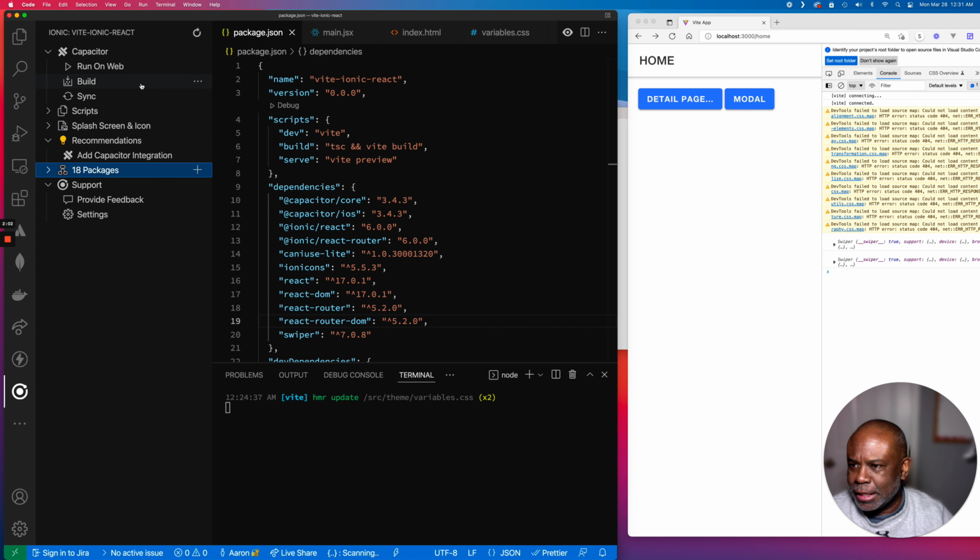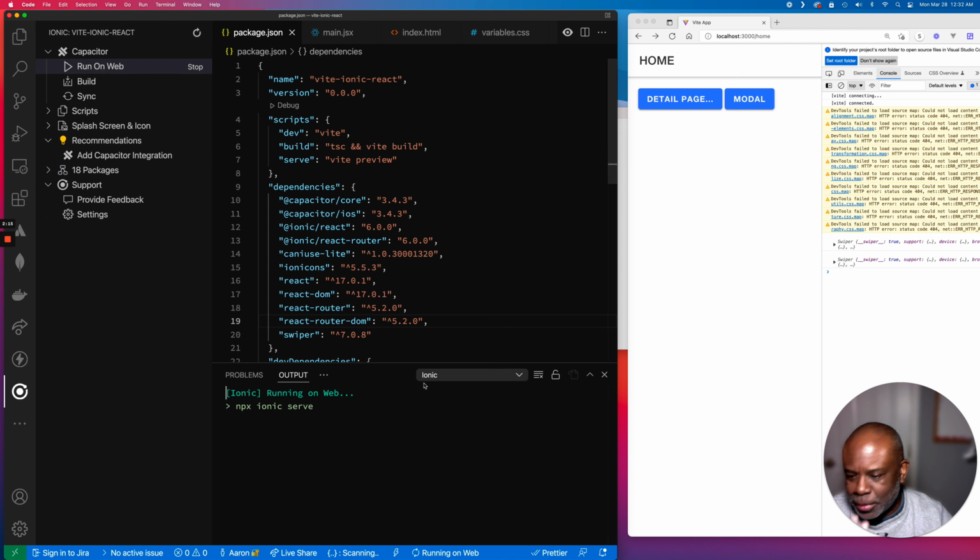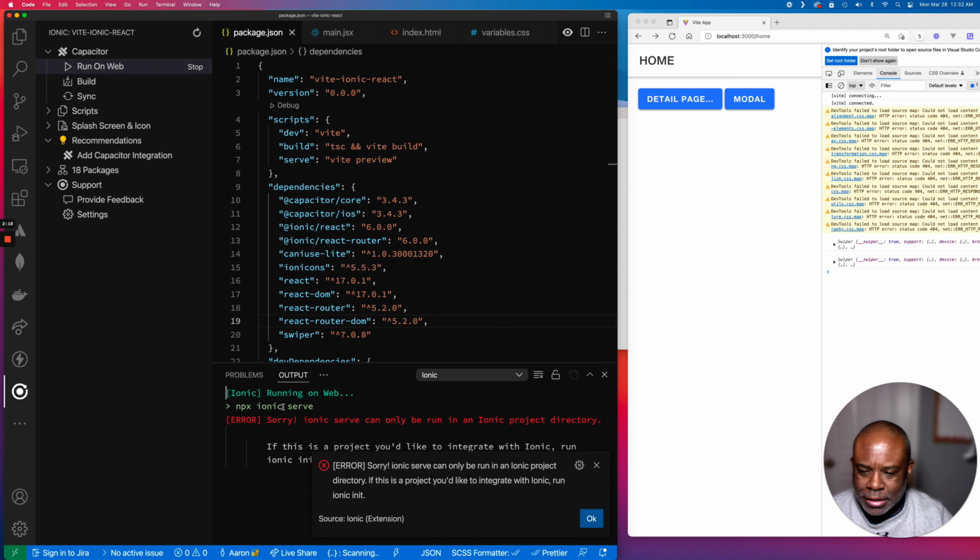Let's click on the Ionic thing, and see here it says run on web. Now I don't think it's going to run on web because it doesn't have specific scripts, but we can work through and see how we get the scripts together that it's going to require to work. So let's click run on web and see what we get. You can tell right now by seeing it's showing this Ionic serve, so it's not going to be happy.